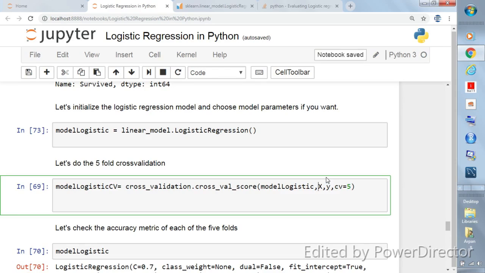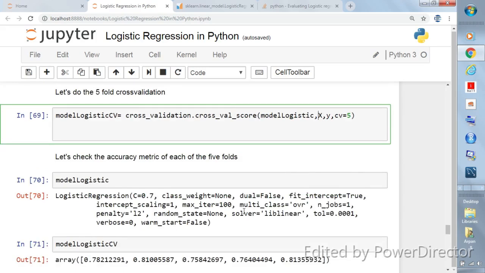So it gets an understanding of what the error is on an unknown data set without actually performing a prediction on the test data set. It is partitioning the actual training data set into 5 parts and then testing it internally. So it trains only on 4, not on the 5th part, because if it trained on the 5th part and also tested on the same data set, then definitely the accuracy would increase. But we train on some data, and then we test on unseen data. That's why cross validation is a very important thing.